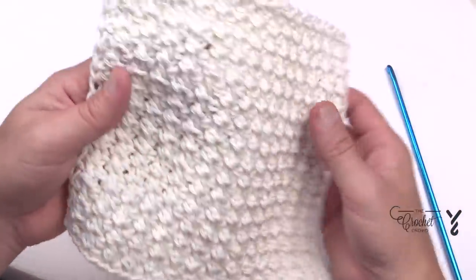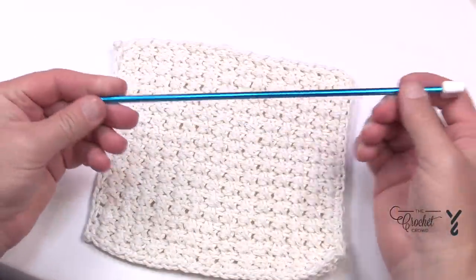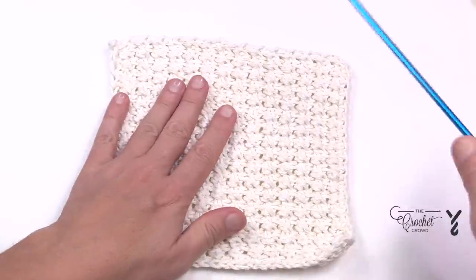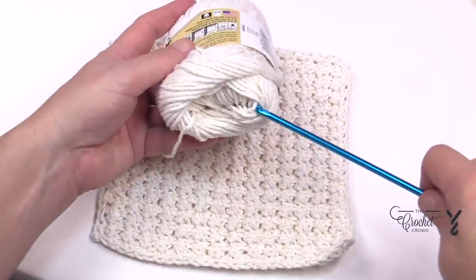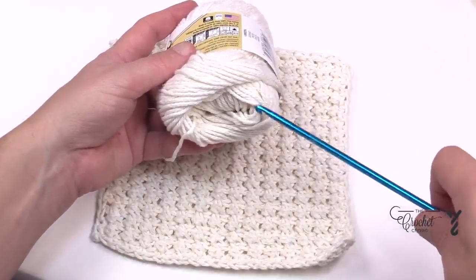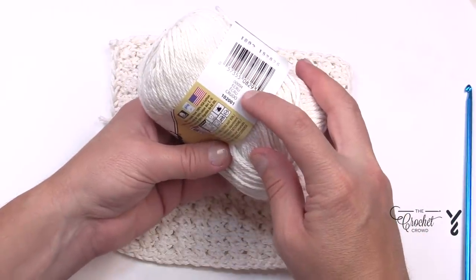So it's a 5 millimeter size H Tunisian hook. I'm using one that's 10 inches long. This here is using Lily Sugar and Cream. You can see how much yarn is left over. I almost couldn't get maybe two of them out of there, almost maybe. And this is called Ecru, the color, so that you see there.